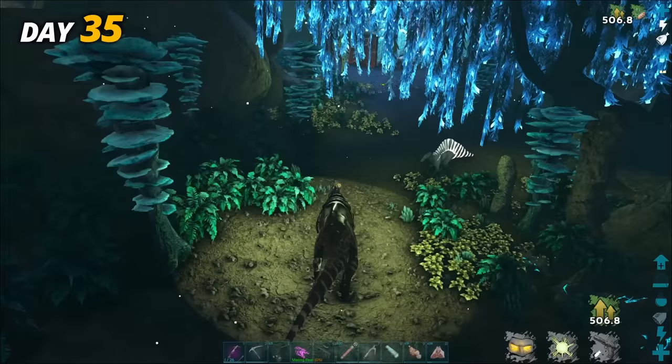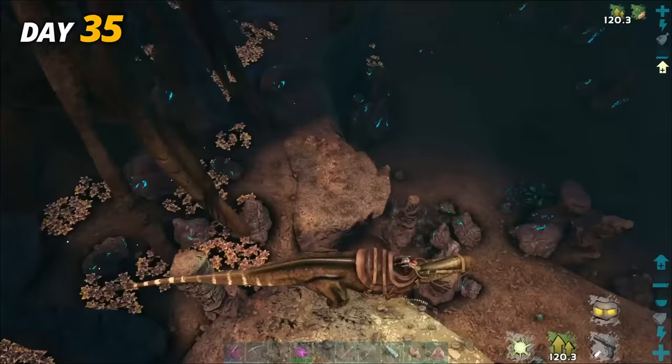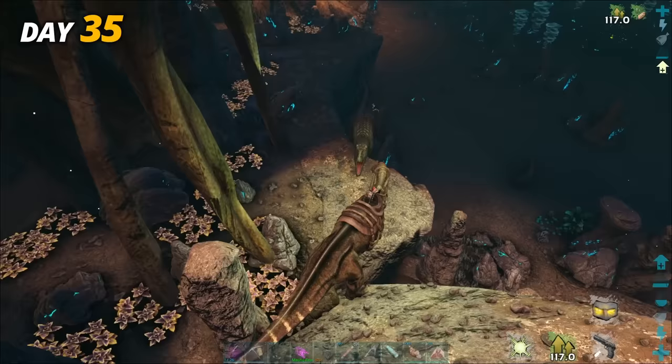On day 35, we started heading back home. On the way, a Chilantosaurus picked a fight with us. Oh no. Get away from me.